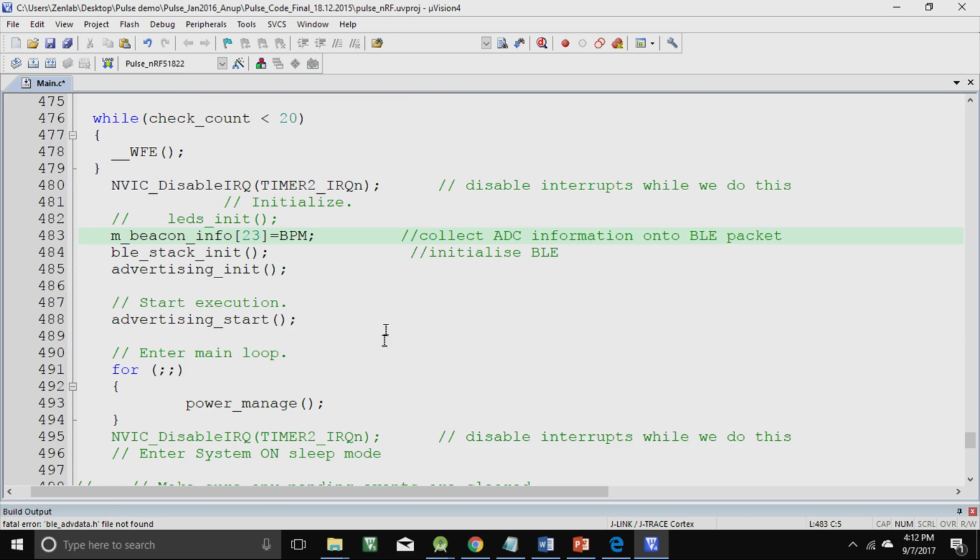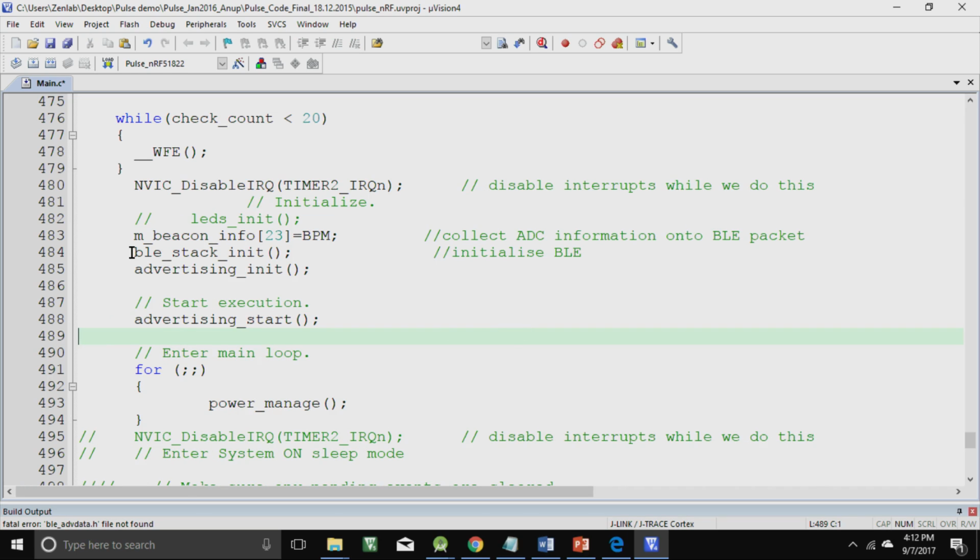M underscore beacon underscore info is the line that collects ADC information into the BLE packet. Now this is ready to be transmitted. So you invoke BLE communication, BLE stack init, you start advertising and you push the data.